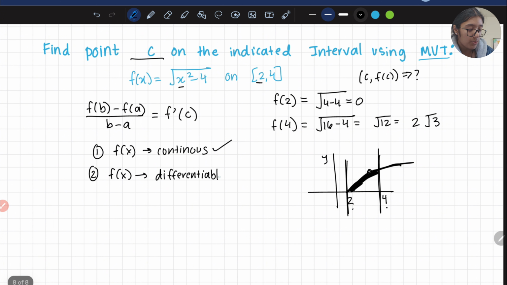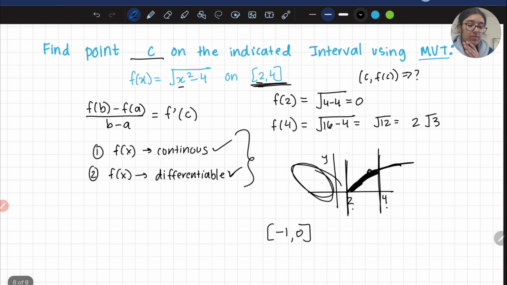And what I want to point out is that I'm saying it's differentiable and continuous over the domain they gave me. I know it's not differentiable and continuous over here. Like if they gave me the domain -1 to 0, these two wouldn't even apply. The function doesn't exist to the left of 2. But in this case, they gave me a domain where this function is continuous and where it's differentiable. So I'm just going to follow that domain.